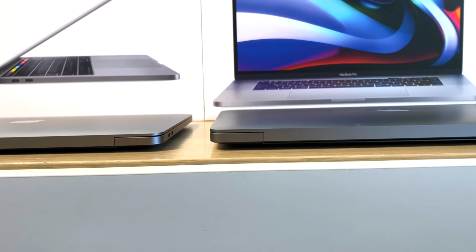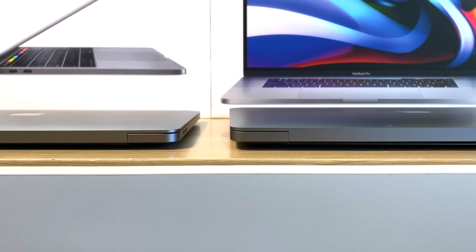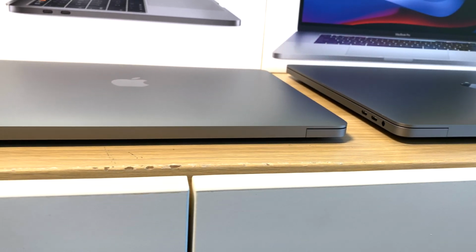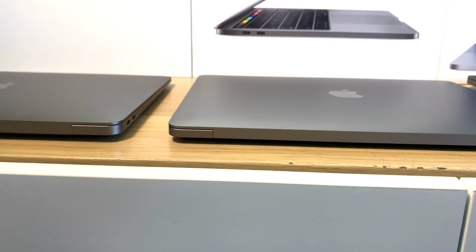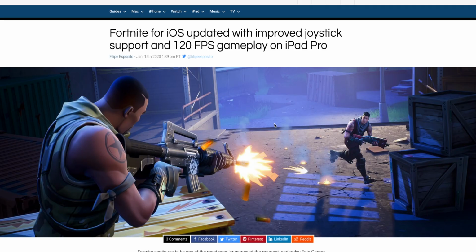Or could they be making a console that's like Apple TV that actually uses ARM processors and can run the Apple Arcade app or all those other apps like Fortnite, Call of Duty, etc.? Because they do have iOS versions of those. So think about a MacBook running macOS that can run iOS games natively. And think about this, like 120 frames per second. Maybe it has a 120 hertz display on this MacBook. Because it's using an ARM processor, it can have battery life like the iPad Pro. It can have a 120 hertz display. It actually could be a great product.